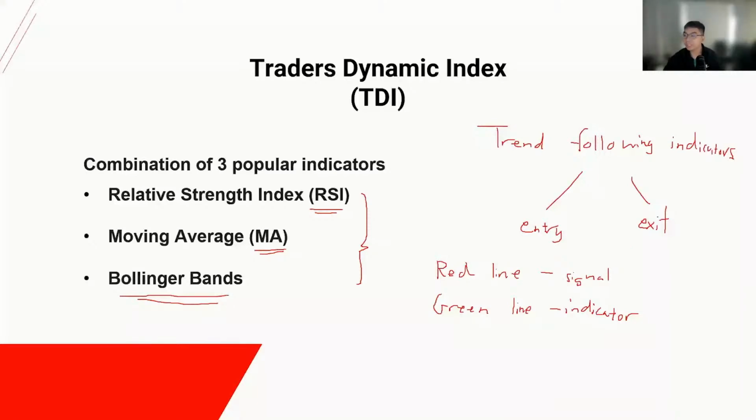One of the main advantages of the TDI is that it can be used on any time frame and any market, whether it be stocks, Forex, or commodities. The TDI is highly customizable, allowing you to adjust the sensitivity of the indicator based on your personal preference and trading style. The TDI can also be used to identify trends as well as overbought and oversold conditions, like the RSI.